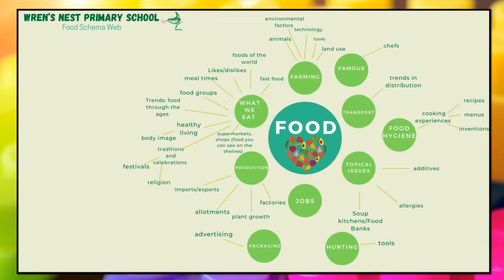Throughout all of our lessons we incorporate our key schema into the lessons, and we add to and adjust the schema as we go. So here we have the Wren's Nest schema for the topic of food, and here we will add as we go along to our knowledge of food, may it be food production in countries like the United States and in countries such as Costa Rica. I'm hoping that the children will be able to tell me that they remember all the way back to Year 2 that Costa Rica is a big producer of chocolate. So it helps again to bring back knowledge that they've previously learned and keep it fresh in their mind.